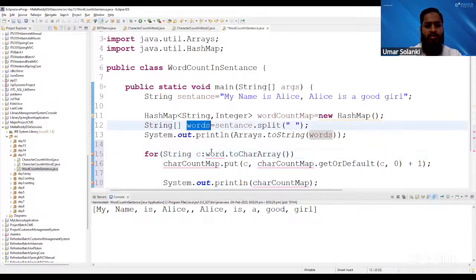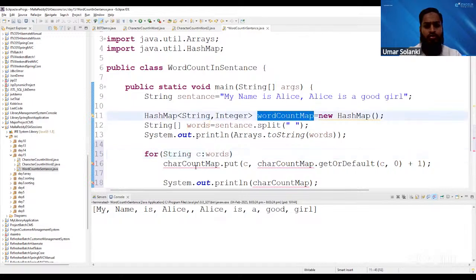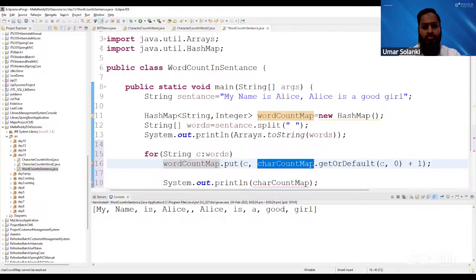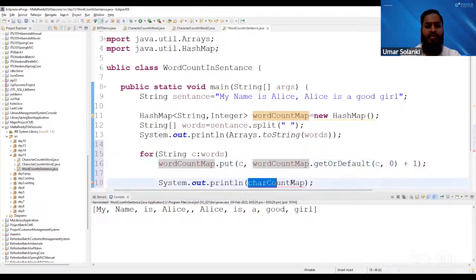From this words. And then we will try to put that. Okay, if it is there, 0. If it is not there, increment it by 1. Same, just that was a string earlier, now it is a sentence.